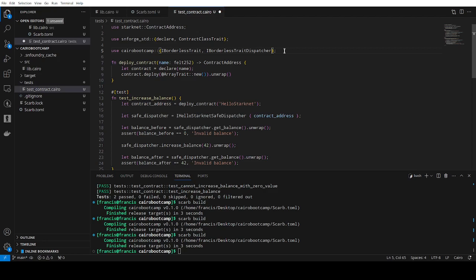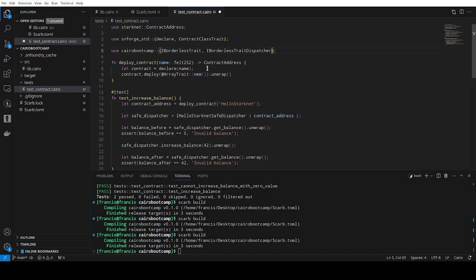Okay, so with this, basically this function here, the contract address is just to enable us get access to the contract address type, and the declare and contract trait here is to enable us get access to this function, to enable us declare our contract, because we need to declare our contract before we can deploy.